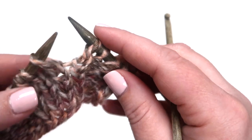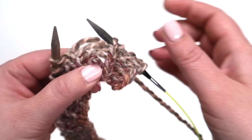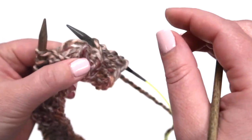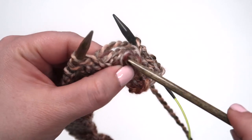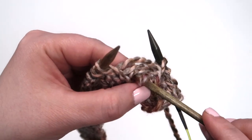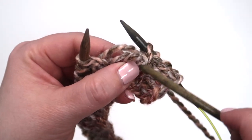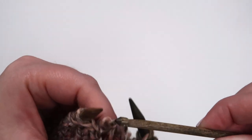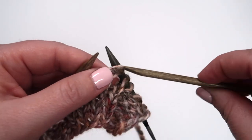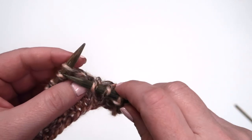One more quick thing we want to show you is how to fix a dropped stitch. We're going to drop a couple of stitches. The very first thing you want to do when you drop stitches is pinch where the stitches are still held together, so you don't drop any more. Then again, take your trusty crochet hook and loop those stitches around so they're nice and flat and where they're supposed to be. We're picking up and fixing a few rows of this dropped stitch. When you've got them all set, go ahead and slide that right back onto your needle and you can continue your work.